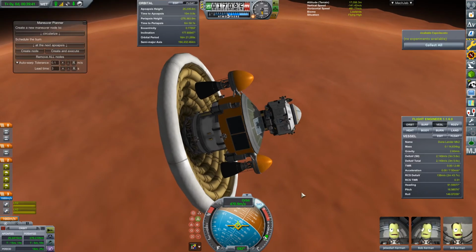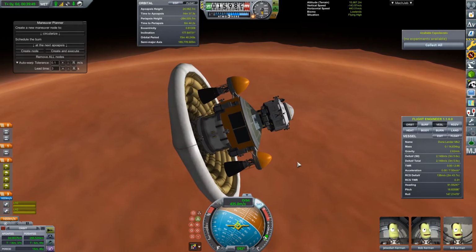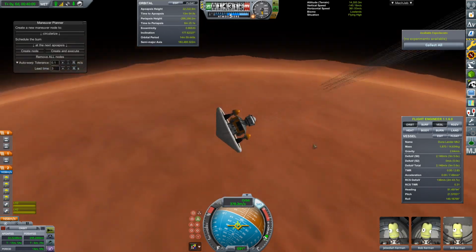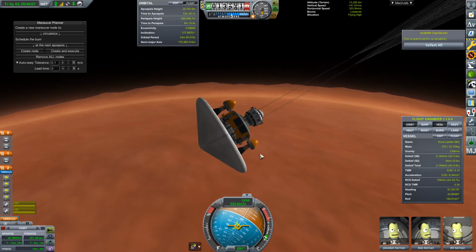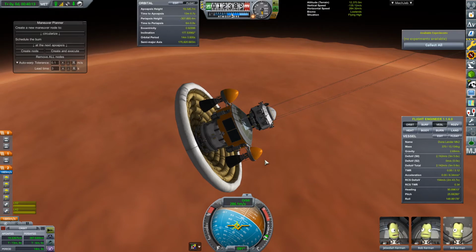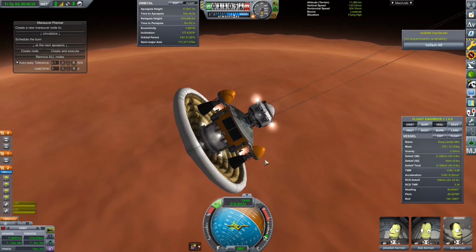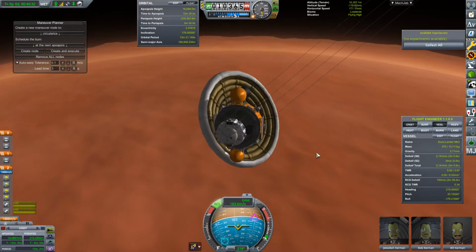We're getting pretty low. I don't think we even needed this heat shield, but... There we go. Jettison the heat shield. See, that's just going to be the thing, is I need to get that heat shield off. There we go.